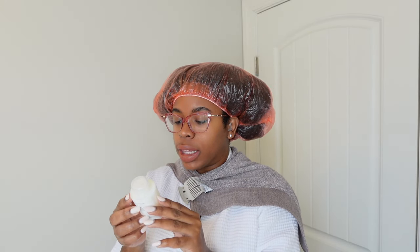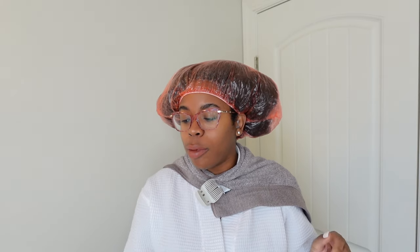So the directions say to leave this on my hair for 10 minutes, longer if desired. I set a 10 minute timer. I am going to finish eating my sweet potato, and then I am going upstairs to my shower to continue with my wash day. I'll be using Olaplex number 4 shampoo, which I've heard mixed things on.